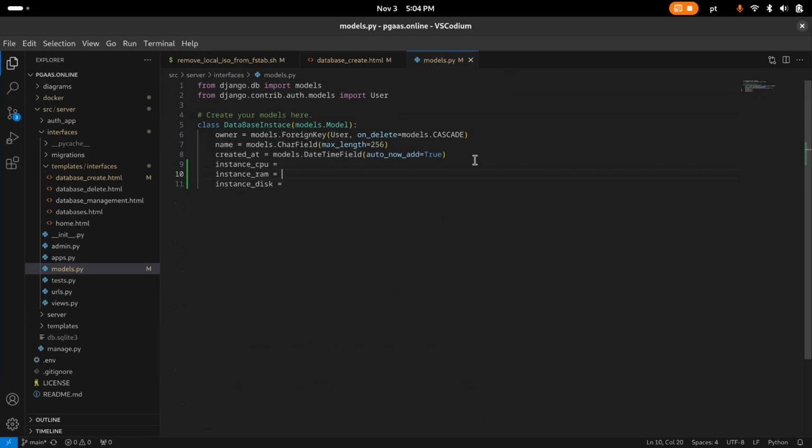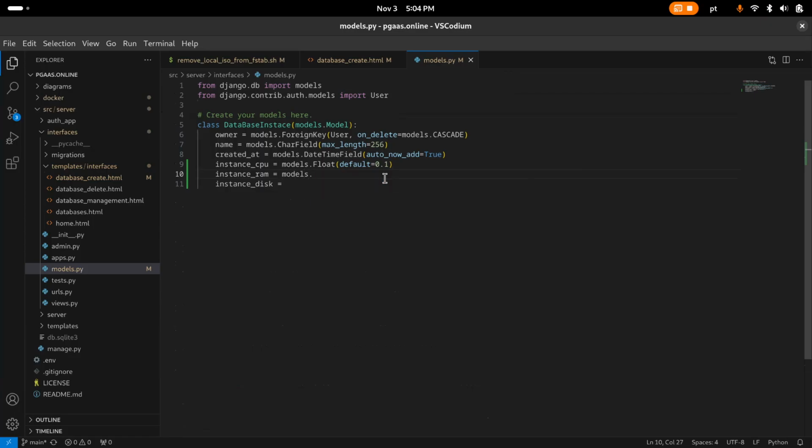CPU, RAM, and disk will be models dot float. I don't remember the float. I think that's just float. Default 0.1.